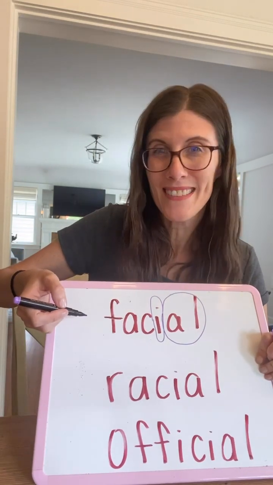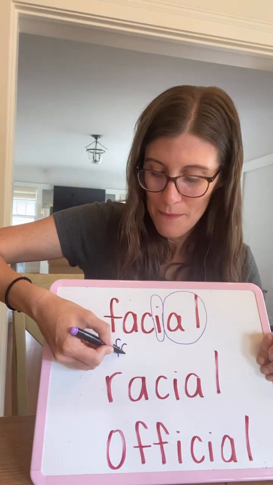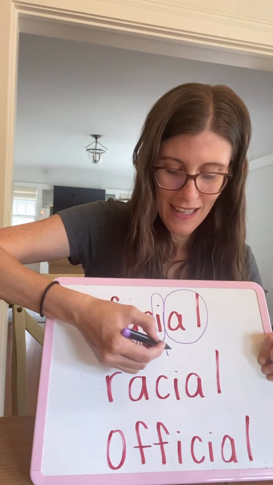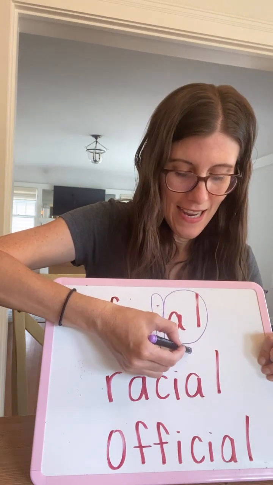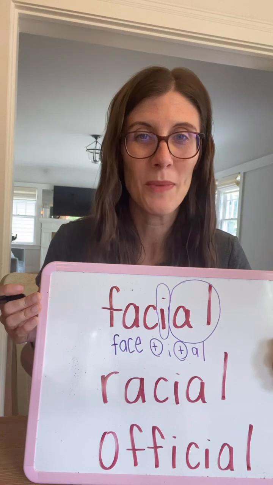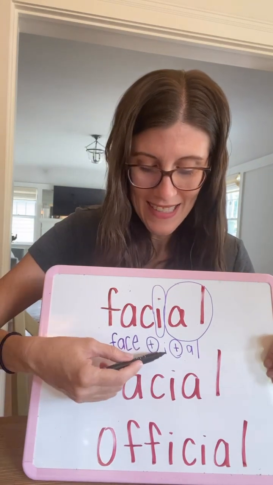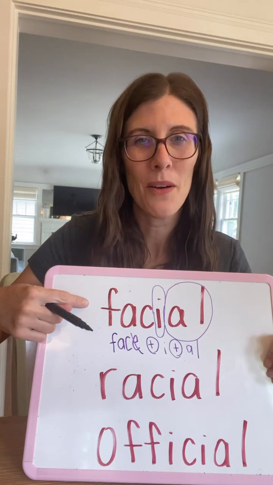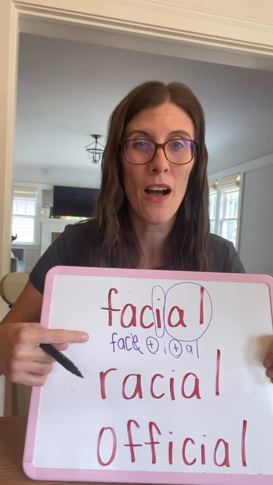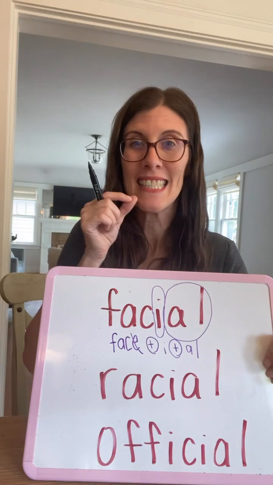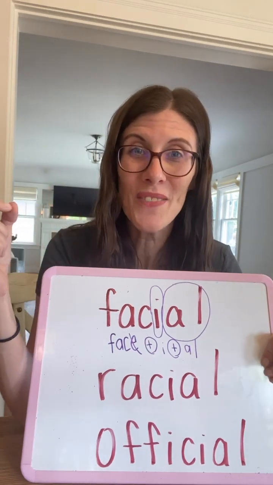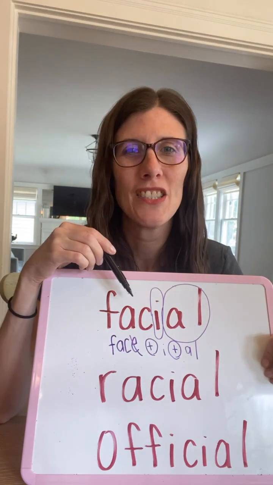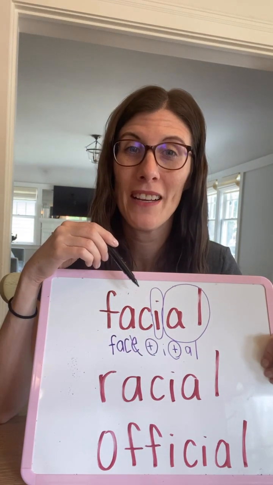Remember how I talked about how pronunciation changes? So here's the word face. And when we add connector vowel I and suffix al, here's what's happened. We've seen it before. That is a vowel suffix, so we need to drop that E. That's how we get facial. And I'm going to point out, notice how in base word face, the C says that soft sound. But then when I add all of these suffixes, it changes to that sh sound to make facial.